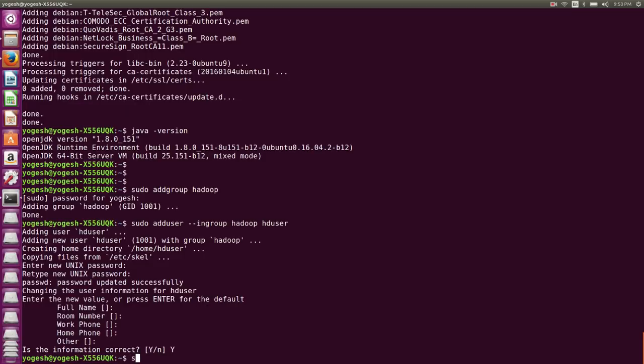Now, to use the word sudo before any command, we need to add that particular user to the sudoers list. First of all, why do we use sudo before any command? Whenever we want to run a particular command as a super user, at that time we use the sudo keyword before that command, and only those users who are added to the sudoers list can use sudo.